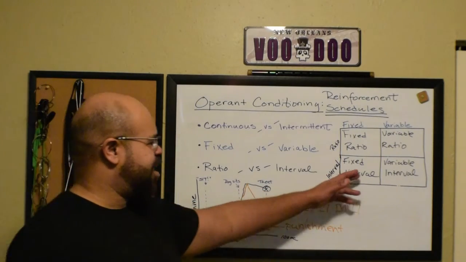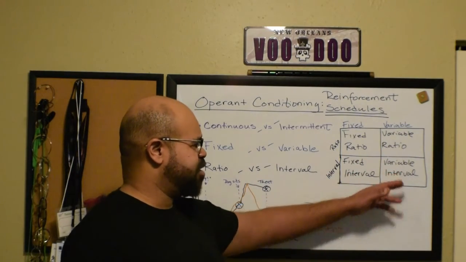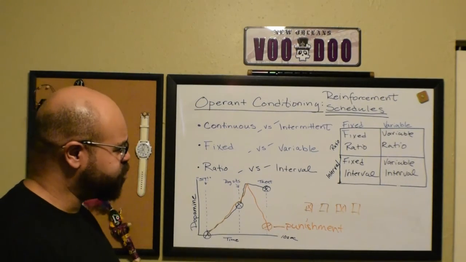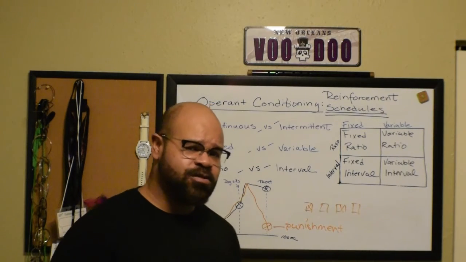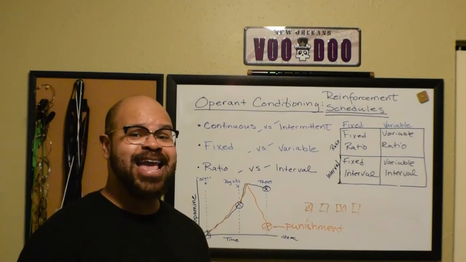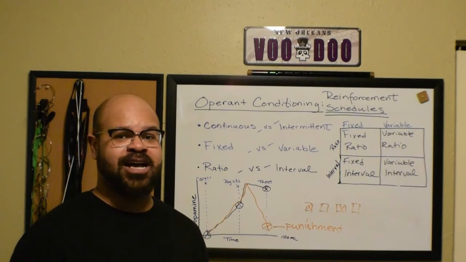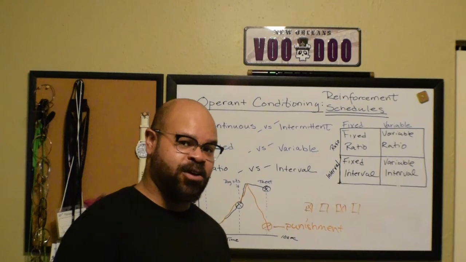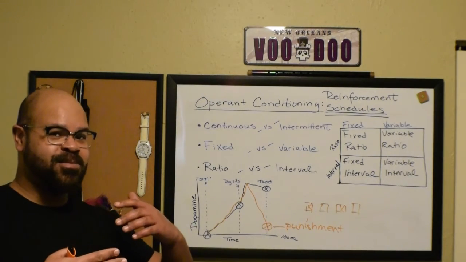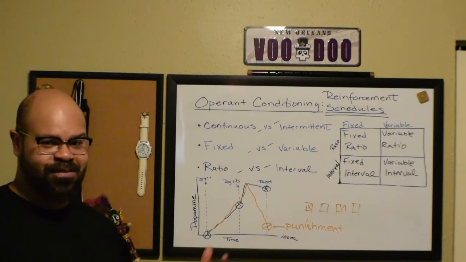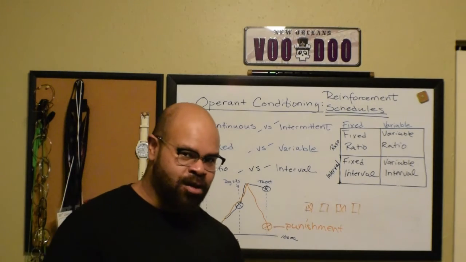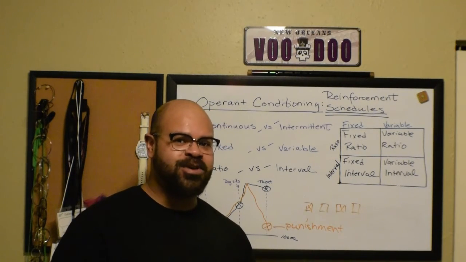So the other type of schedule that is really helpful to think about is the variable interval schedule. It turns out that the variable interval schedule is the best schedule for getting a subject to maintain behavior over a long period of time. And a great thing about it is that they'll even maintain this behavior in the absence of the scientist or whoever is trying to condition or train them. They will continue to do this, usually for a long period of time, even without being rewarded.